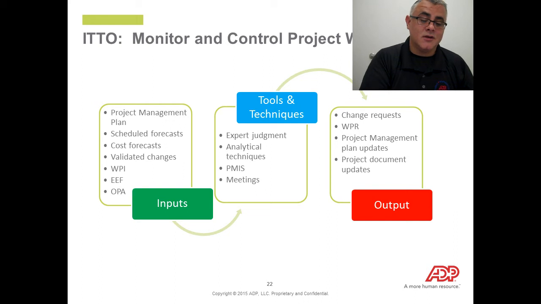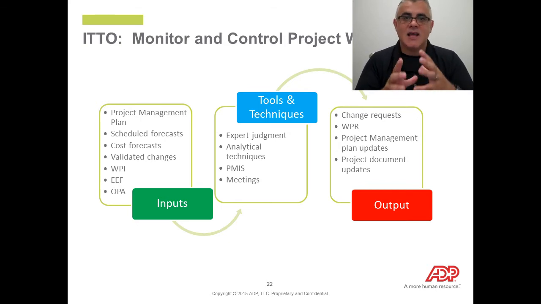And also, you'll notice WPI, that stands for work performance information. So in direct and manage project work, you're going to pull out work performance data. That's the raw data element. So we completed 5 widgets in 5 hours. Boom. That's data. That's just your data. Then once you start to analyze that data, it becomes information that you're going to move into a more thorough review. So you can pull out a work performance report and create the work performance report. So that's what WPI is.